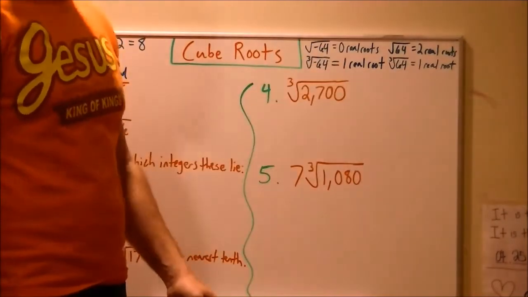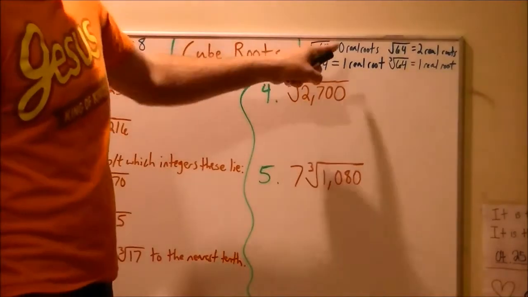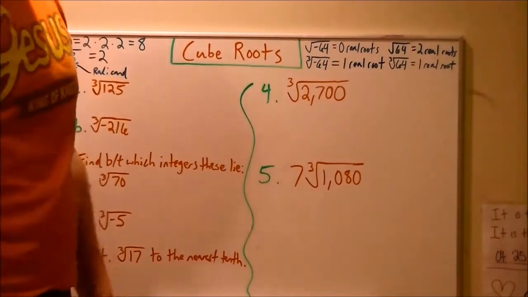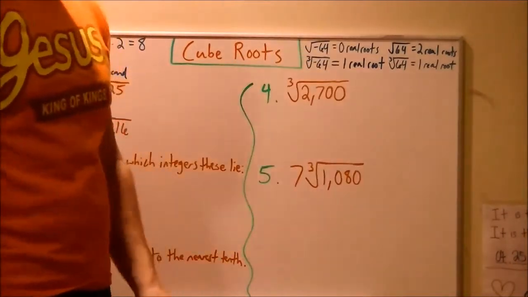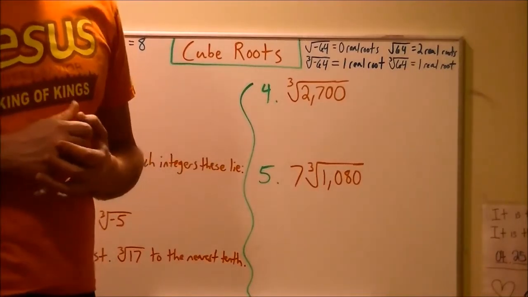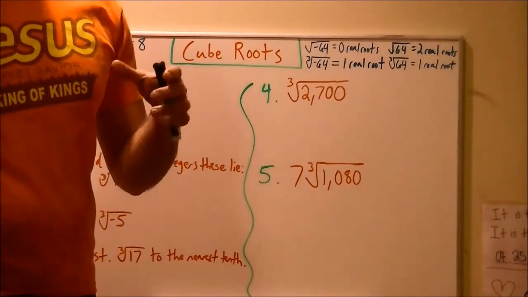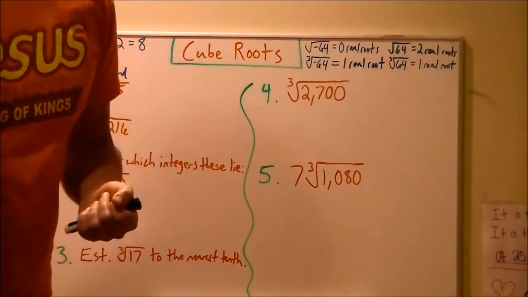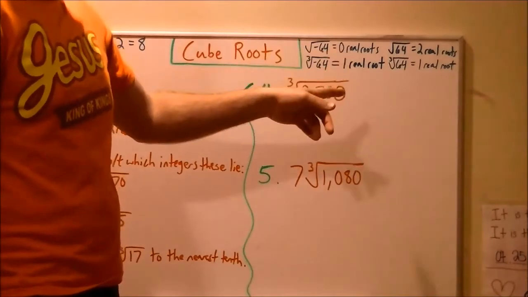Notice the square root of a number where the negative sign is in the radicand itself, underneath the square root symbol. There are 0 real roots. Remember that? That's a review. The square root of a negative number is no solution, meaning there's no number times itself that's going to give you a negative answer. Because if it's positive and you multiply a positive by a positive, it'll be positive. If it's a negative and you multiply that number by itself, 2 negatives are going to make a positive, so it can never be negative. So it has 0 real roots.